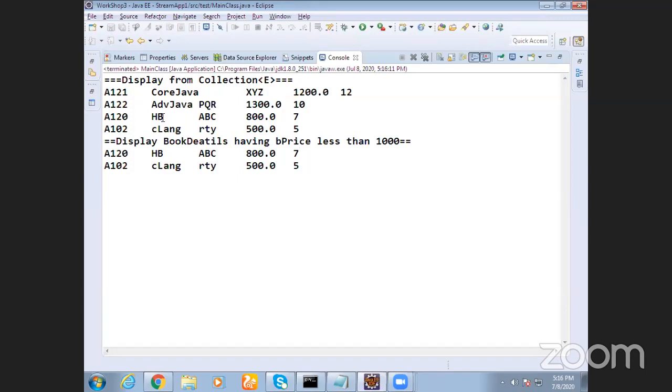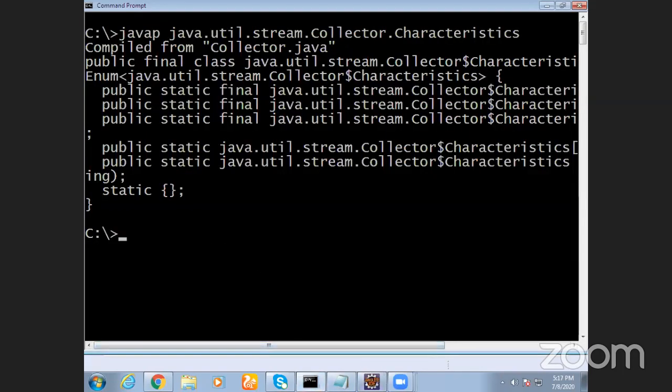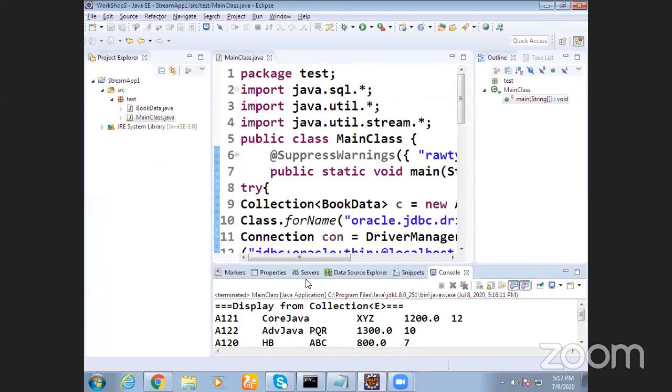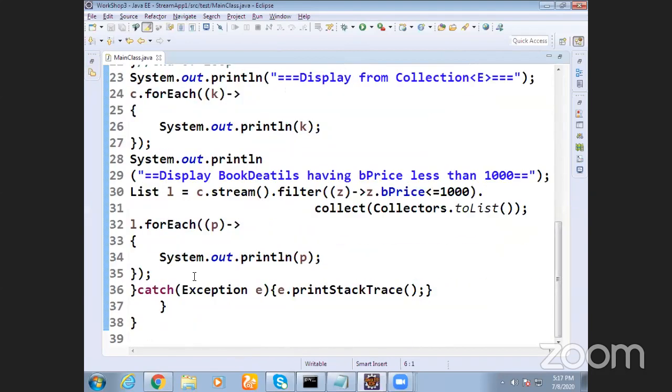Sir, I want to collect the book details which have book quantity greater than 10. I want to collect the book details based on the quantity, who are having a quantity more than 10.